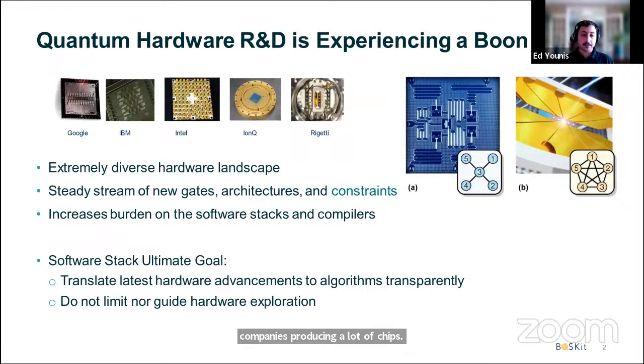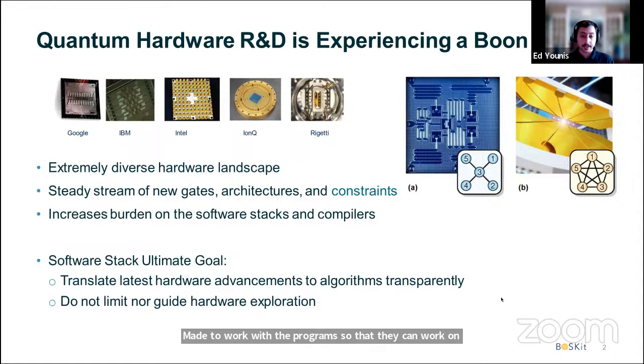We see an extremely diverse hardware landscape. And this is an amazing thing, because with every iteration, with every generation, there is an improvement in the robustness of these chips. We're one step closer to producing all of the great results on quantum computers. With this come new features, new gates, new architectures, and most importantly, from our perspective, new constraints. There's a lot to tune, there's a lot that's changing, and a lot that needs to be made to work with the programs so that they can work on these chips.